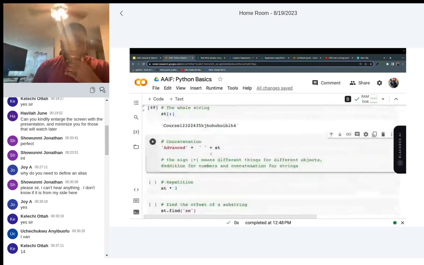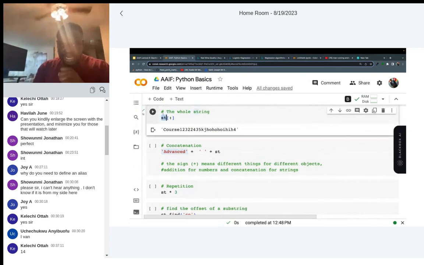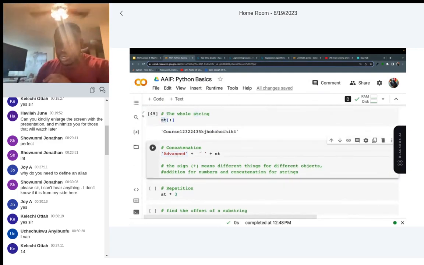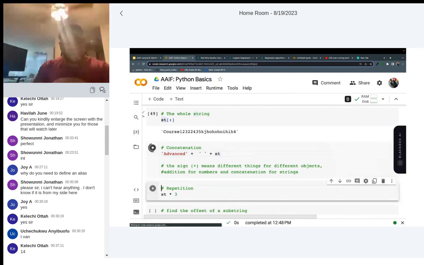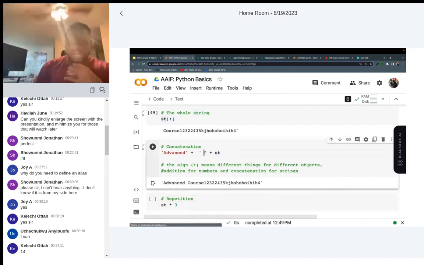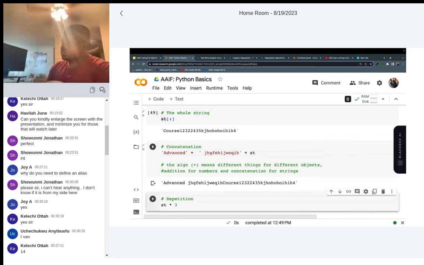So now, if we say this is a string advanced, we want to merge it with string st, and st is cos blah blah blah. So now, look at what they wrote. They wrote advanced. They wrote space. They created space and put it in quote. You can also do that. Plus, give me advanced space cos blah blah blah. Make sense? If I do this instead of this, it will do that. You can merge two strings together.